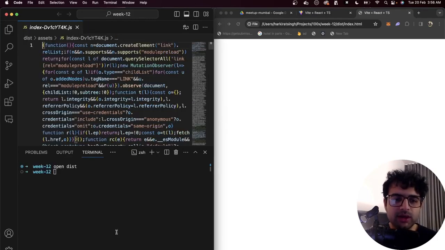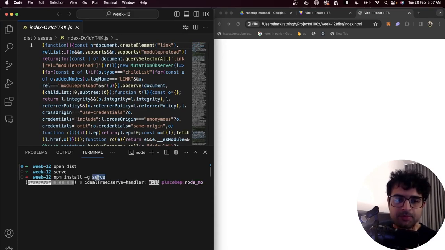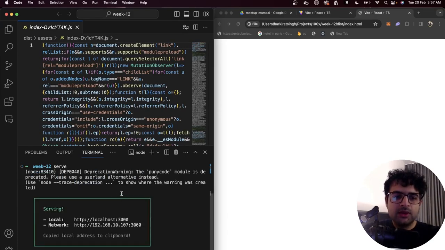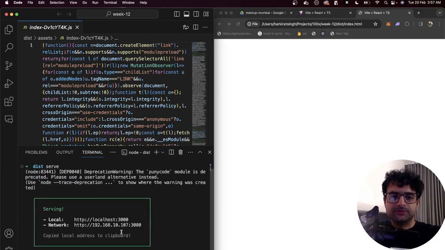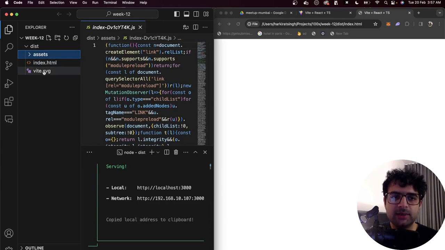One of the things you can do is use this module called serve. If you run npm install -g serve, which means globally install serve, you can run this command in your CLI or in your terminal. And then you run the command serve. Go to the dist folder, I repeat, go to the dist folder and then run the command serve. What this will do is start to serve all of the files that exist in the dist folder. So it'll start to serve index.html, file.svg, and all of these files on a port.